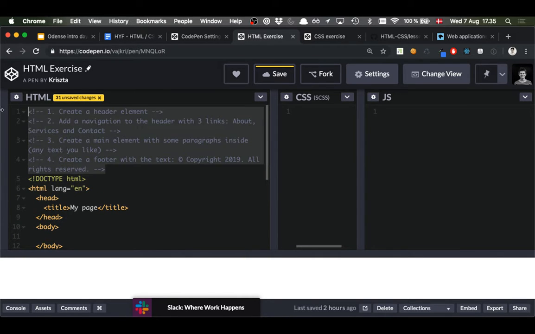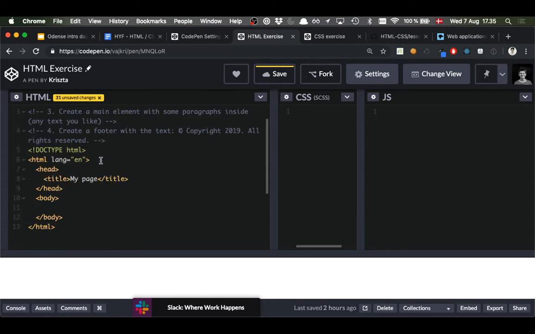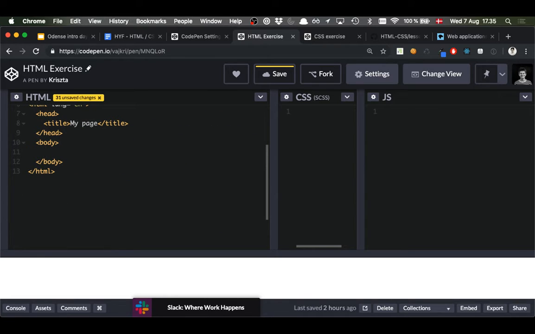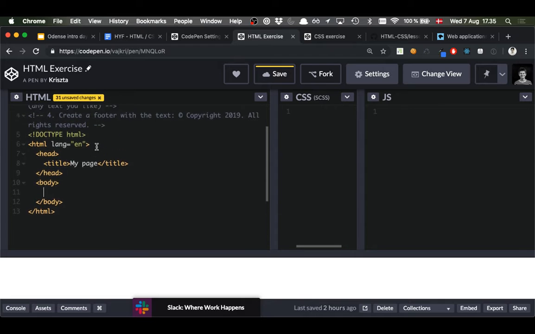Okay. So let's try to take it one by one. Do you want to start, Samina? Okay. First you said create header elements, which we know starts with H1, the most important heading. Right? Oh no, sorry, that was a heading.